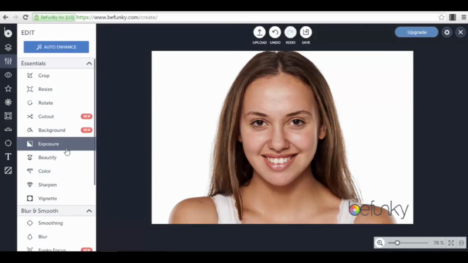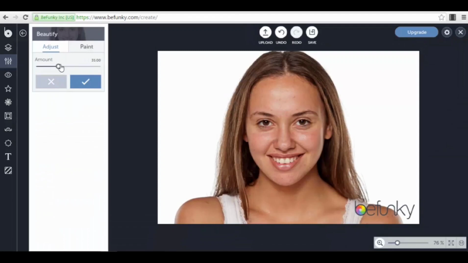Okay, I will go out of exposure. Now you have the beautify section, okay. This will play with your skin, for example with the skin of the person. It will identify the skin and will play with that area of the photo that you have, okay. This is an option, maybe some of you guys have seen it. There are certain smartphones, for example like the ones from Huawei, or most of the time smartphones that have Android on them, they have this option for their performant cameras, okay. It's a beautify, that's how it's called.